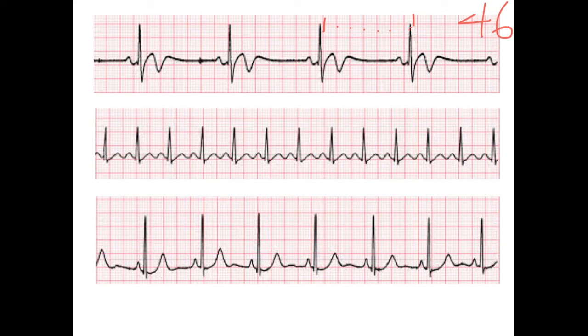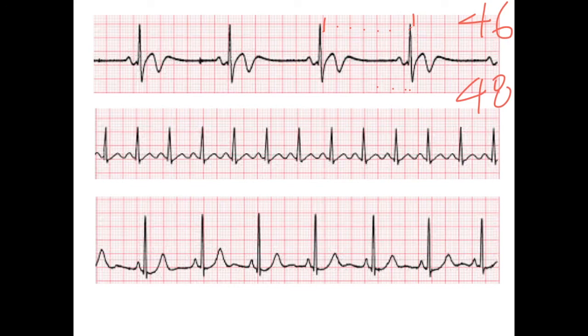Alright, the other way we said we can calculate this is 60 divided by the time between the two QRS. As we said earlier, each large box corresponds to 0.2 seconds. So we have 0.2, 0.4, 0.6, 0.8, 1, 1.2, and let's say 1.25 seconds. So if I do 60 divided by 1.25 seconds, that would give me a heart rate of 48. So you can see how I'm able to calculate the heart rate based on just looking at the ECG tracing.